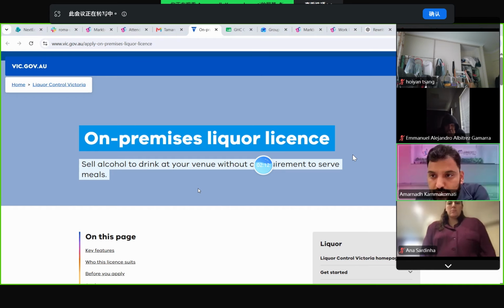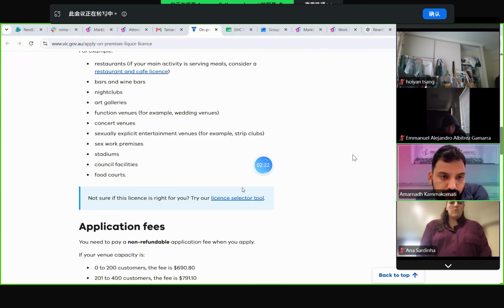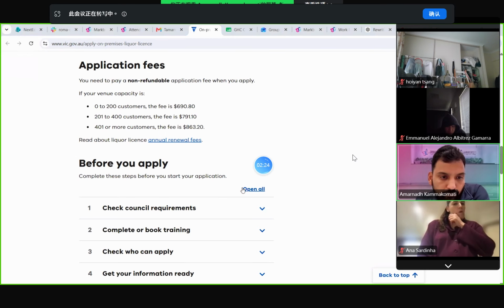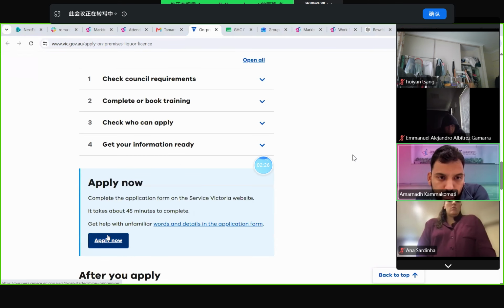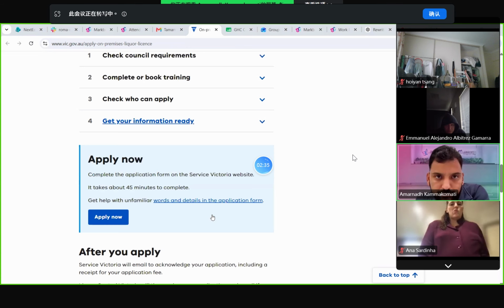If you don't know this page, that means you have not completed the legal compliance form correctly. So in this page, you just scroll down and you apply. Even when you are completing your liquor licenses, all your application fees are here. You just click apply.